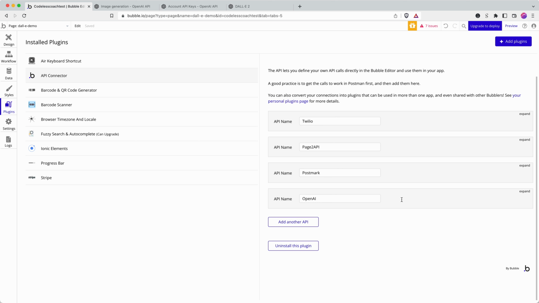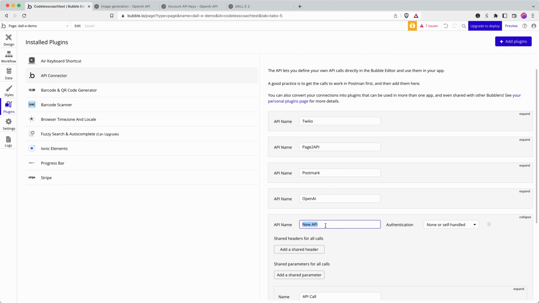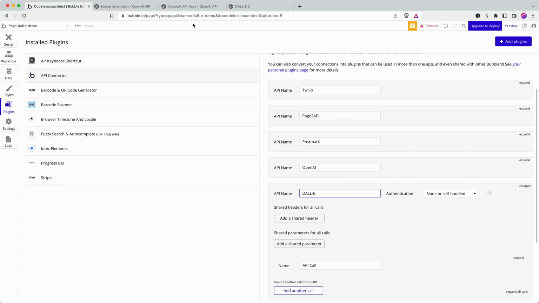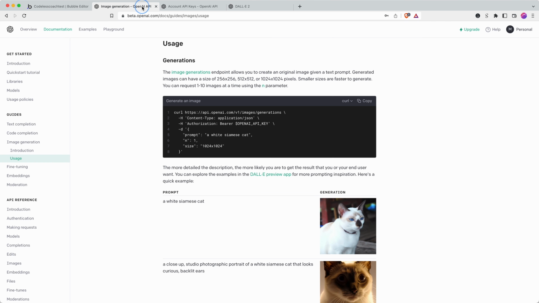This one here is for a video we did about text generation, but so that this little demonstration will be fully comprehensive, I'll add it again, and I call this one DALL-E. So what we need to do with APIs is find the right documentation, and so I've got an account with OpenAI and gone down to guides, text generation, usage, and this provides everything we need to know to set up the API connector to connect to OpenAI.